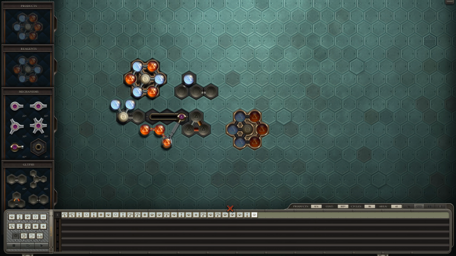I'm going for a very weird connection here. That's gonna work though. That is it? No, I don't think it quite is. Yeah, not quite. But we can release, retract, turn, grab.